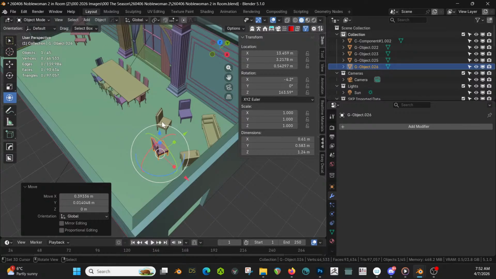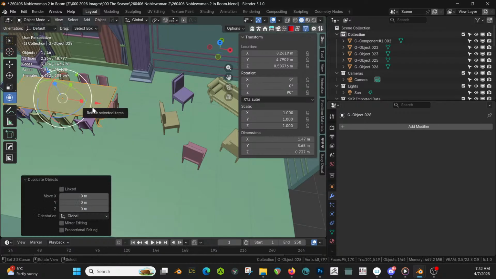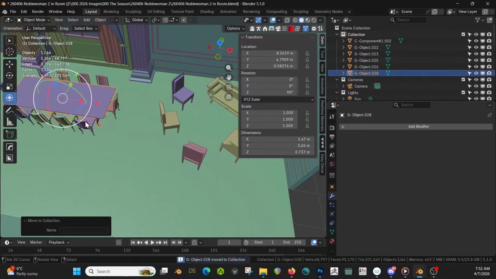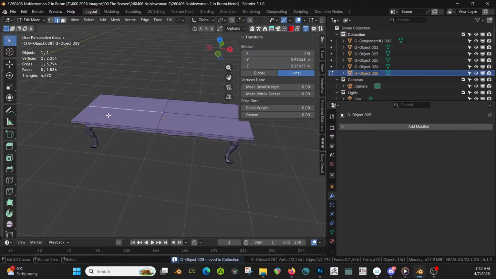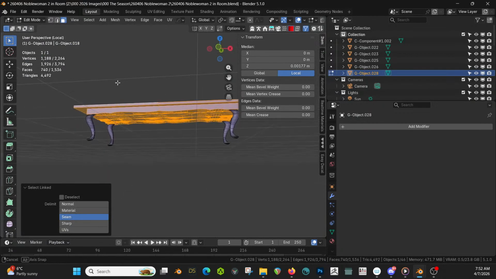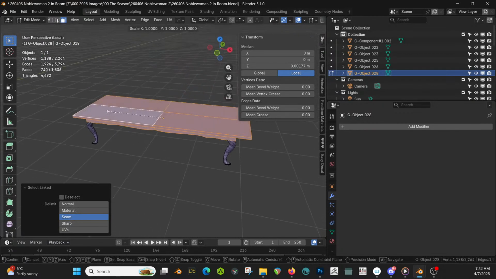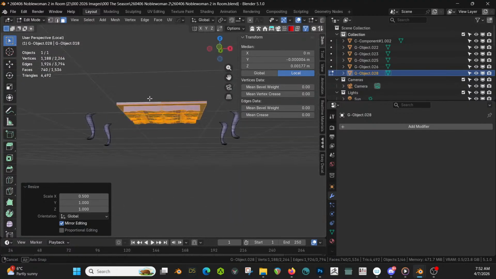Now, I want to try and duplicate our table, I think. Maybe. Okay, just solo it. Now this one should be okay. Let's see, 3, L. Great, it is different again. Cool. S, X, 0.5. Cool.